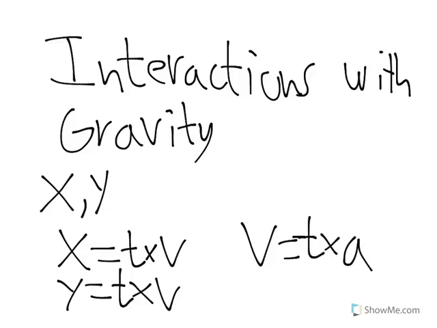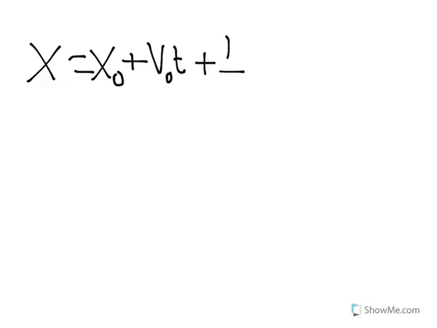But how do we put that together? Is there any way we can relate position, whether x or y, in terms of some function regarding acceleration? We can do this. It's a bit of a complicated formula, but it's actually not too bad. This formula is developed using calculus, so it's too hard to explain right now, and you'll have to take it on faith. If you do a little more physics, you'll be able to understand this a little better. But for now, it's just worth knowing that an object's position is the same as its starting position, which we'll call x sub 0 for original, plus its starting velocity times time, plus 1/2 the acceleration times time squared.